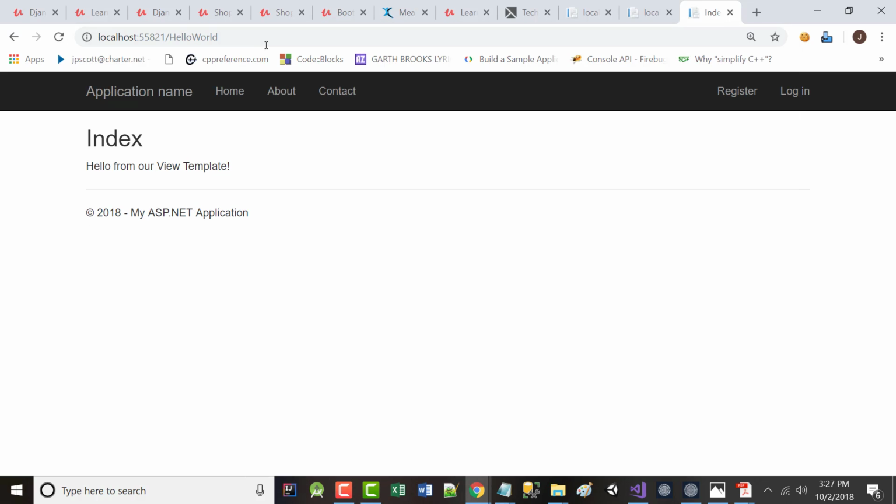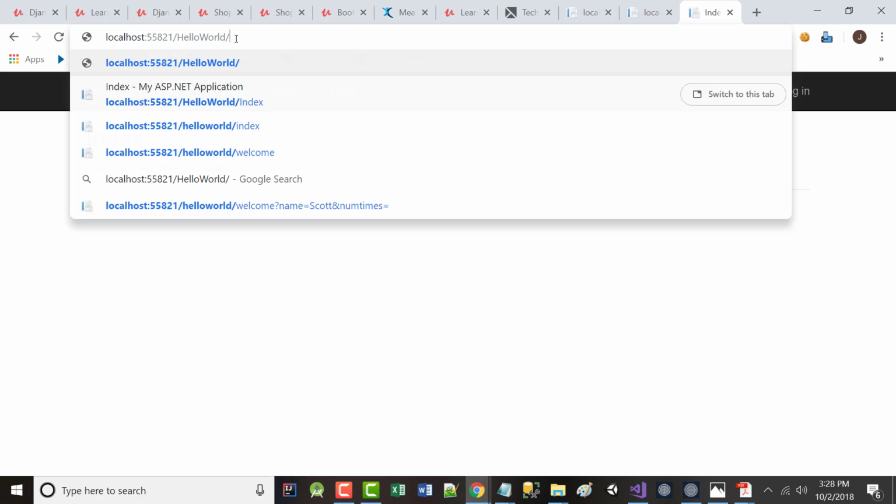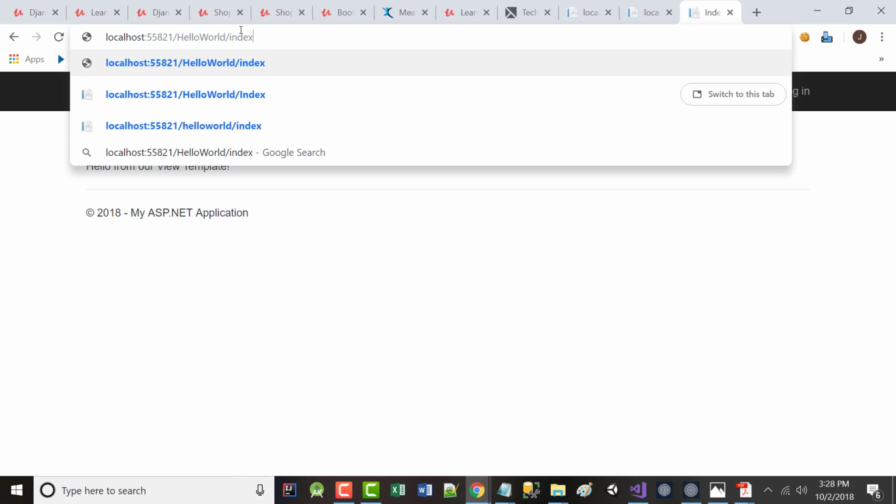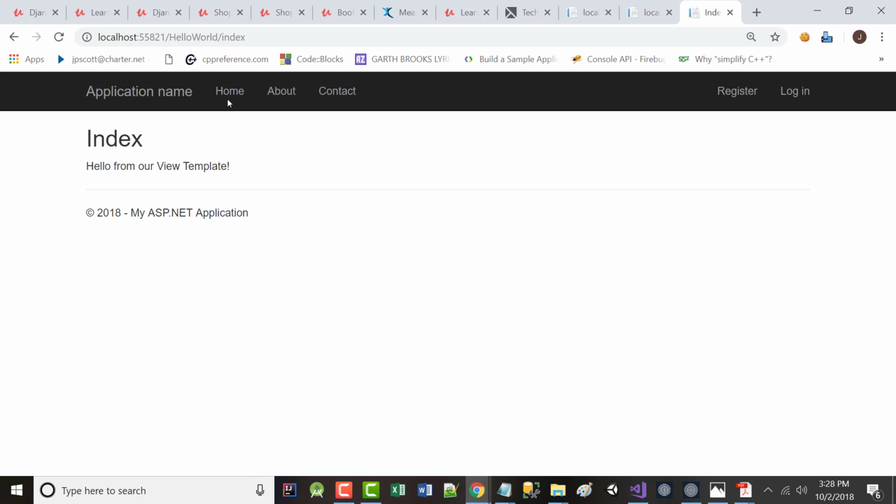Yes, because it defaults to what? Index, right? So whether I put the index there or I don't, it's going to look the same. Now, if I put it to the other one that was welcome, it's going to, of course, look different.